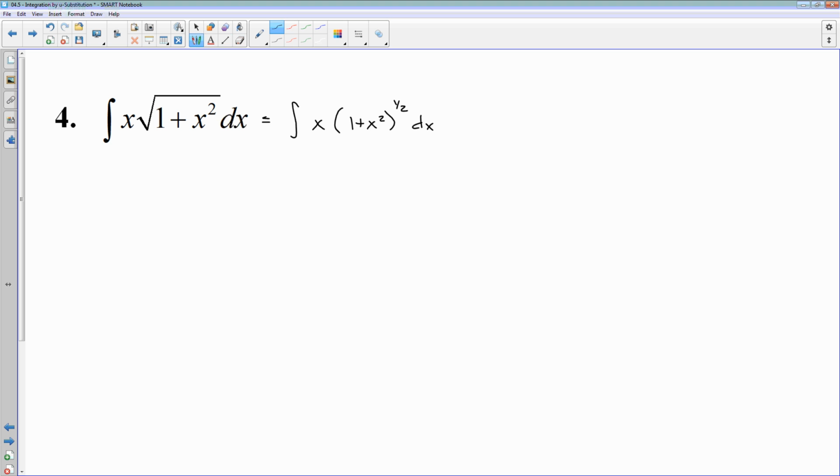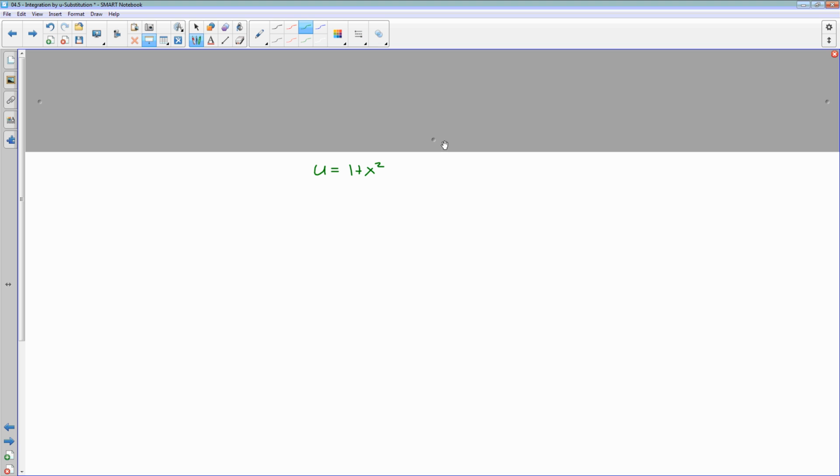But number 4 here, I don't recognize. Now, I don't know how to do this antiderivative. It's not power rule or anything simple like that. So my first approach is going to be u substitution, and always look inside my integrand or inside parentheses for a u. So I'm going to see what happens. Hey, what happens if I let u equal 1 plus x squared? Well, I need to find the derivative of that. And when you find your du, when you find the derivative, you completely ignore the rest of the problem. Don't look at the rest of the problem when you're trying to decide what du is.